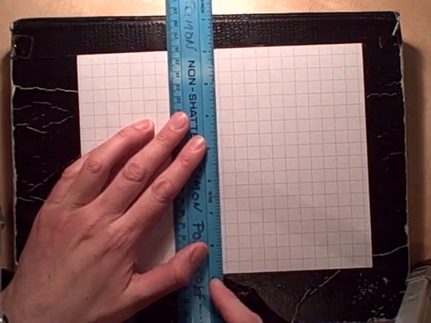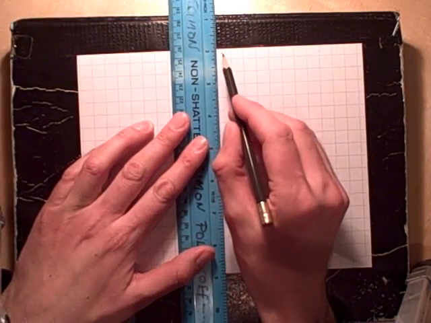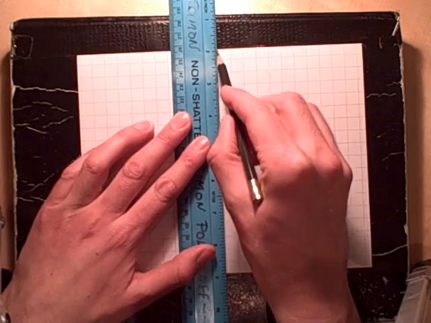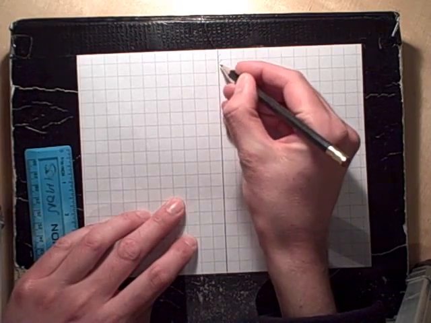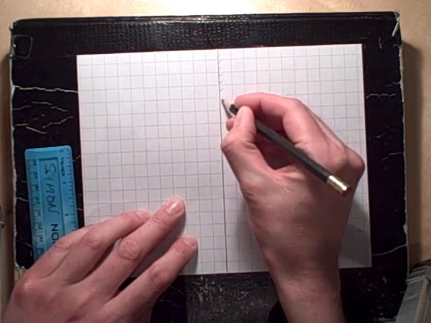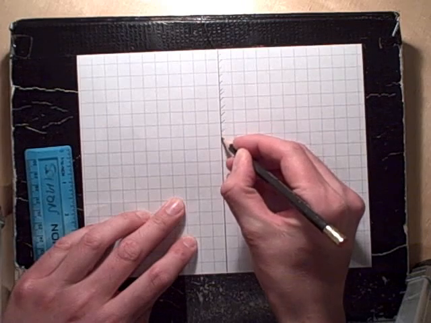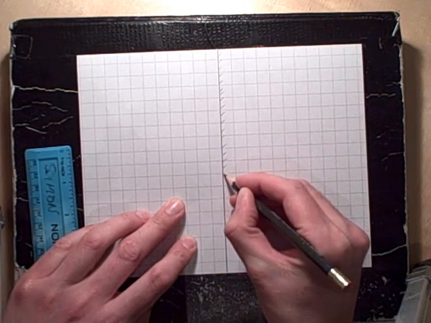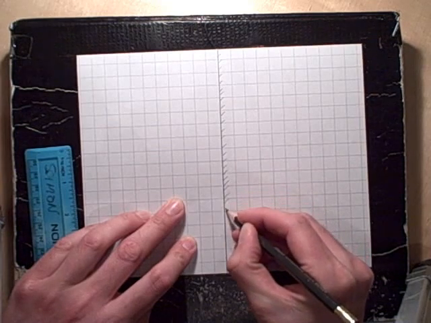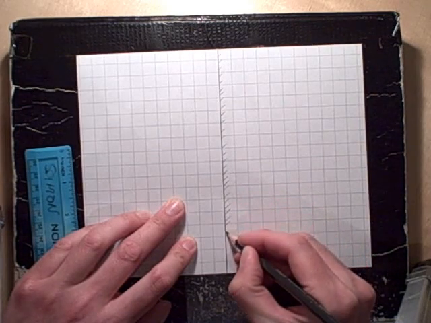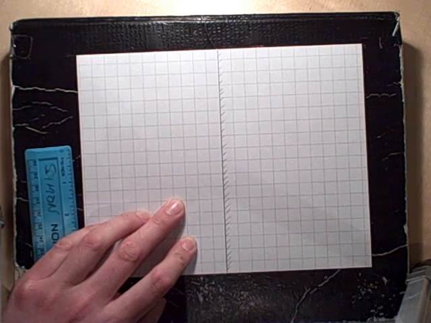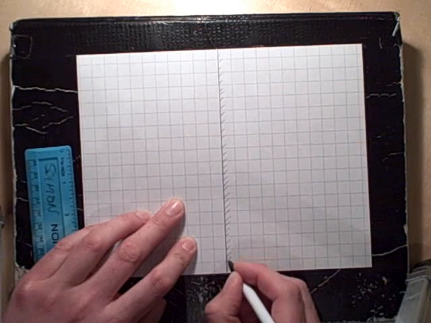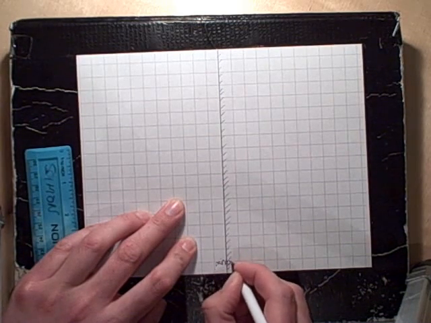Now, the first job is to draw in the mirror, and for this we'll need to use the ruler and the pencil, and we'll draw in a straight line. Then to show that that's the mirror, we have to put little marks, and these marks go on the side which is not shiny. So it takes a little bit of time to draw those in. Once we've done that, we need to swap to the pen, because all the words should be written in pen, and we can label that as the mirror.